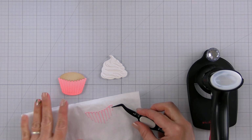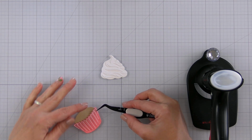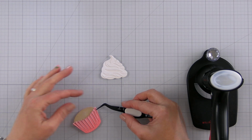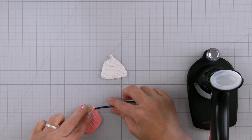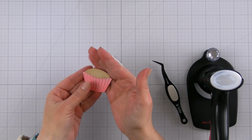I am tapping it off on a tissue here, so that way I avoid getting excess glue smooshing out around the edges. And this layers right underneath the cake piece. It tucks right under there and fits into those little spots. And then I just run the bottom portion down with my fingers. So it really makes the wrapper look 3D. I love how Honeybee does this.